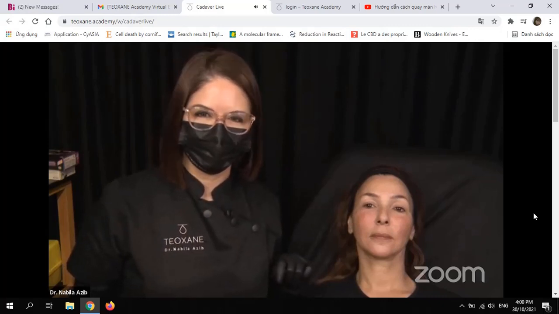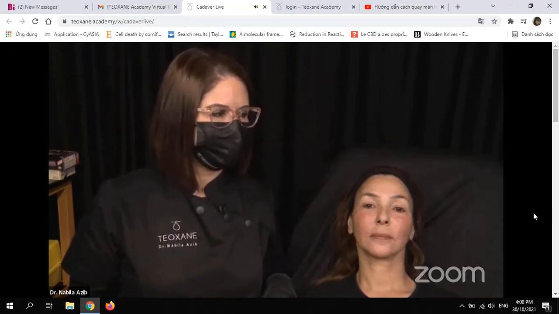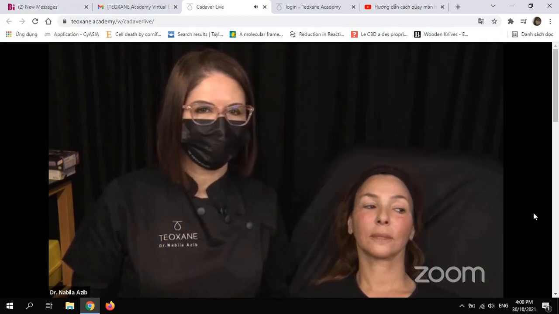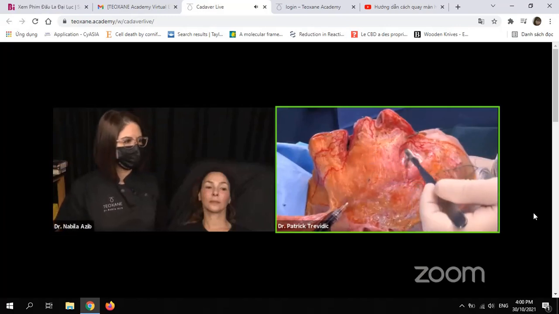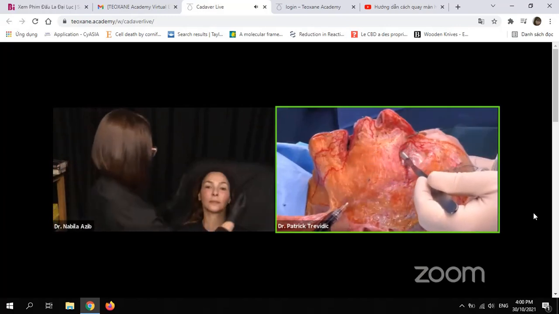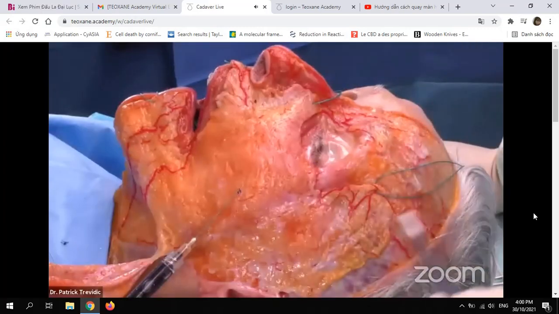So see you. Yes, Patrick, so can you hear us? Do you hear me? Yes, we can. So if you are looking at this area where Nabila did the injection, she did the injection in the mid-cheek in a multi-layering technique. Then she went to the teardrop that is just here with the Redensity 2, and then she went with the deep injection in the temple.